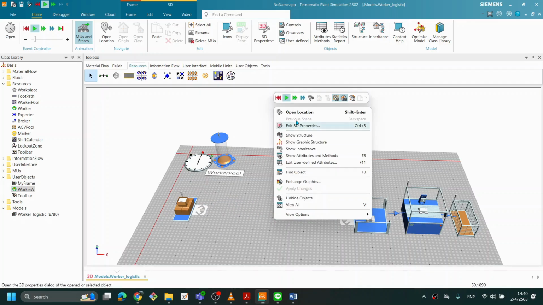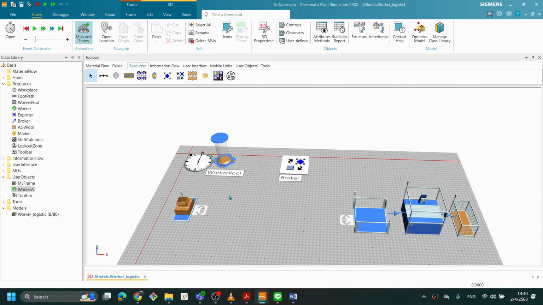Now, because it starts up with one piece staying on the sort already, the worker is walking to the workplace in front of the sort. I use 5 seconds, 1 and 5 seconds. Feed the workpiece, supply the workpiece to the worker.